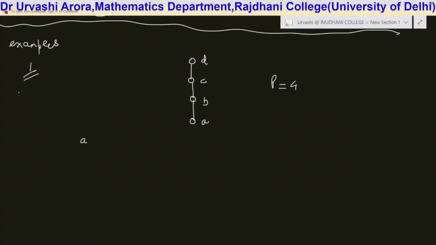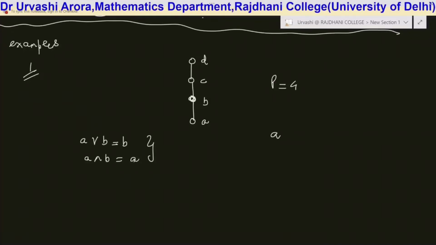Just randomly pick any pair of elements A and B, and find the join of A and B. The join of A and B is the element which is acting like a least upper bound for A and B, and which is of course B. I have discussed this in my earlier videos. The element which is just above both A and B will be the least upper bound of A and B, or the join of A and B. And what is the meet of A and B? That element of the poset P which is just below both A and B will be the meet. So the join of A and B is B, and the meet of A and B is A, which means it exists.